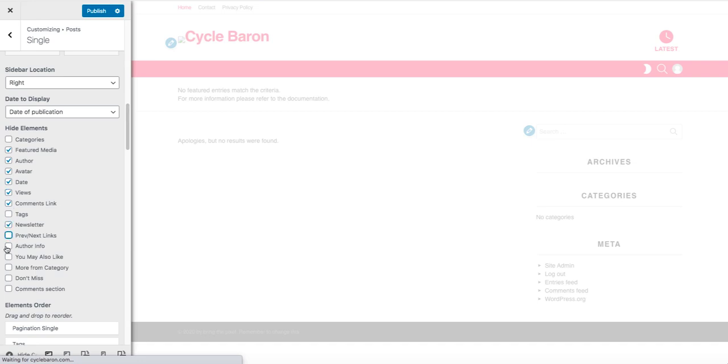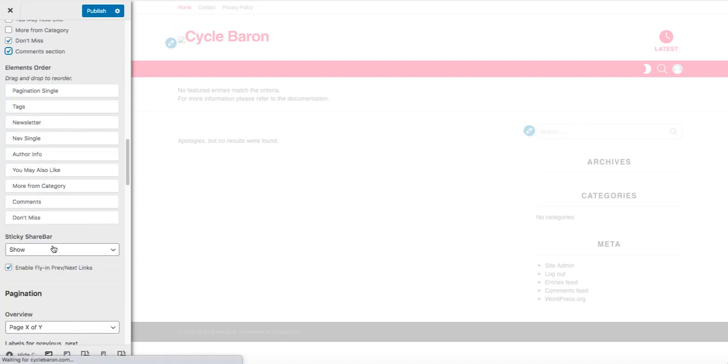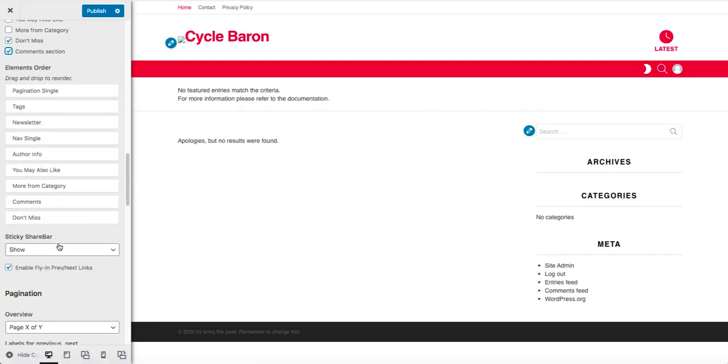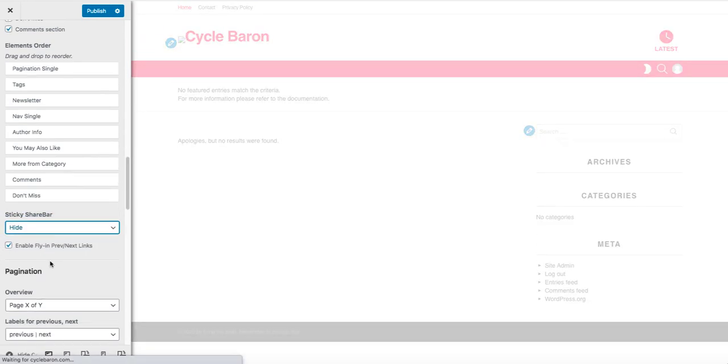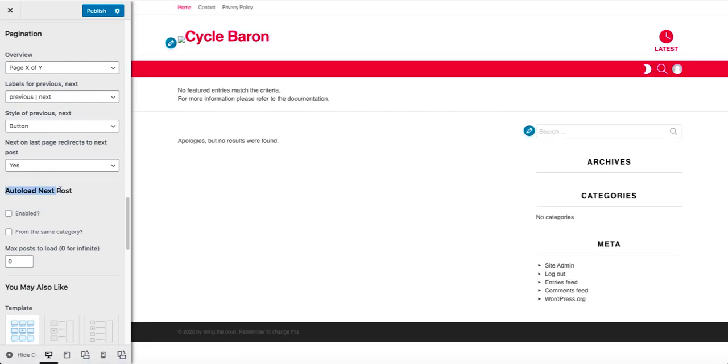I keep that. Sticky share bar, hide. Enable flying, yes, I like that. Okay. Here is where we do the infinite scroll.